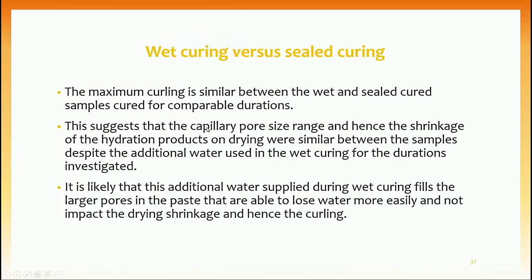So the maximum curling is similar between the wet and seal cured samples cured for comparable durations, and this suggests that the capillary pore size range and hence the shrinkage of the hydration products on drying were very similar between the samples, despite the additional water used in the wet curing for the duration investigated. And also it is likely that the water gained through the wet curing only fed the larger pores, so there wasn't that much of an impact from the wet curing in the wet cured samples.